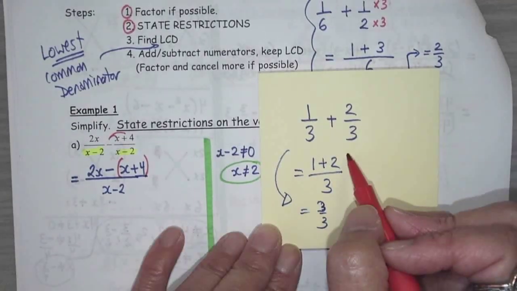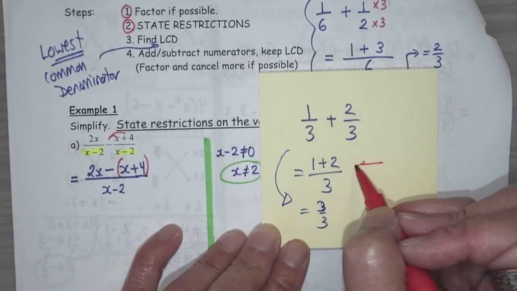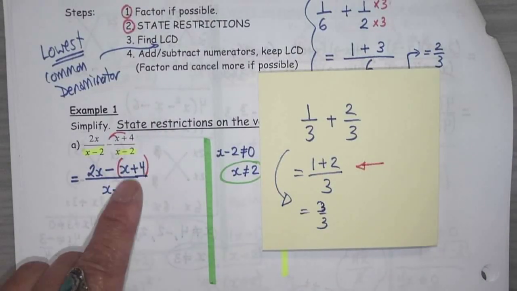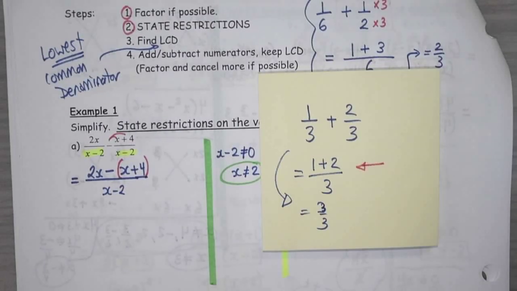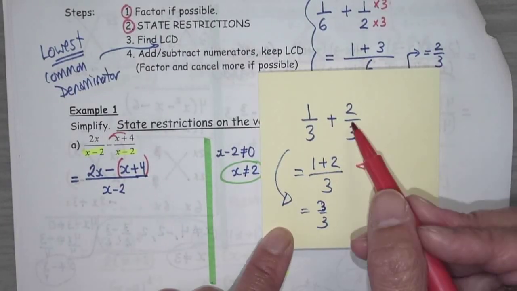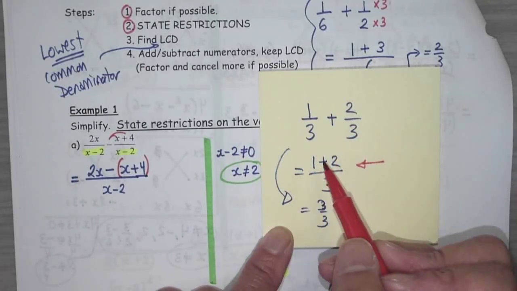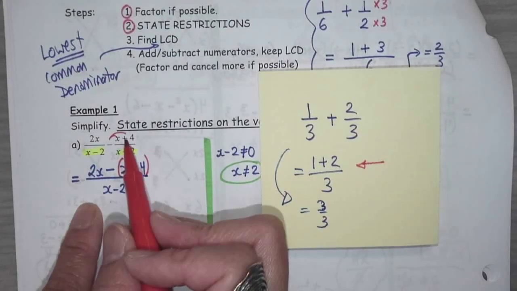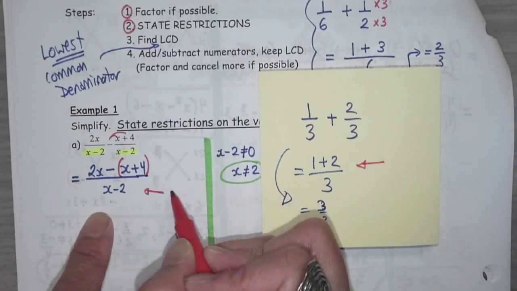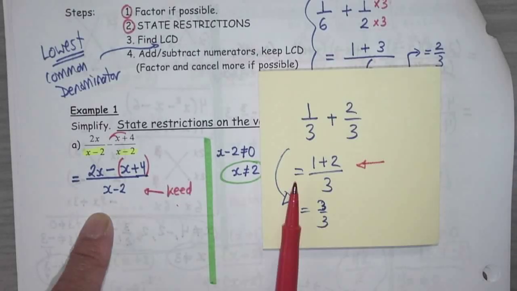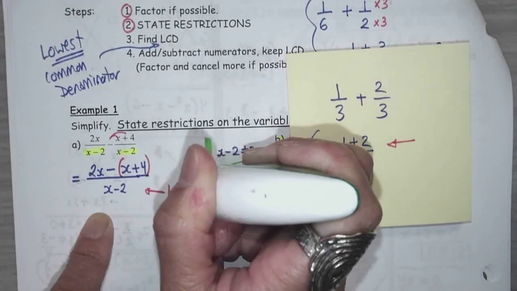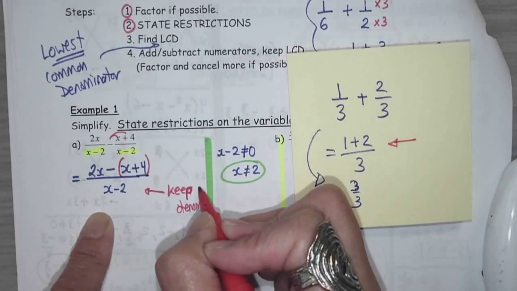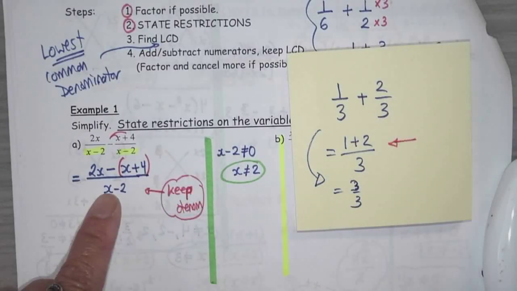So this is why I'm saying now here when we're doing polynomials, we're going to show this step because it's too much to do in your head, right? So having to do 2x minus x all in your head is a lot of work, especially when the questions get longer. So we show the middle step. When you were doing fractions before, you just added it or subtracted it and went to the next step. Polynomials is too hard to do that. Okay, so we're subtracting the tops, keeping the bottom. So keep denominator. Okay, subtract the tops, keep the denominator.